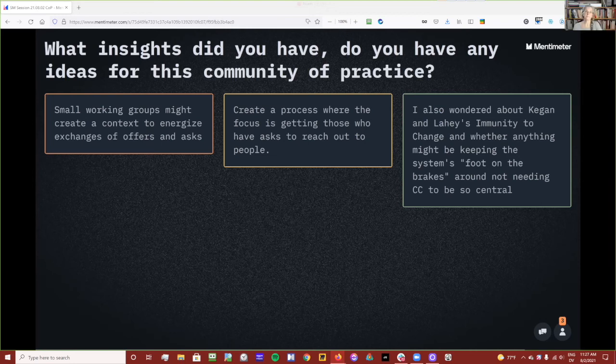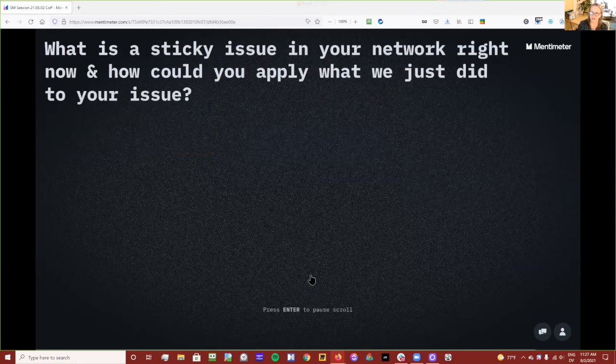I am looking at time, Christine, so let me just do a couple of shifts here, because we do want to respect the ending time. Some of you are already doing this, like Priya just gave this example of what she's thinking about, but the sticky issue: what right now is the most pressing wicked issue that has some paradox to it in your own network that you might apply.